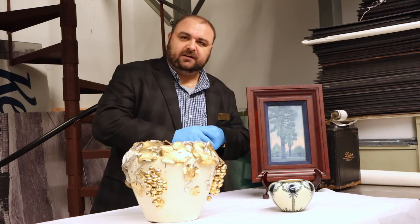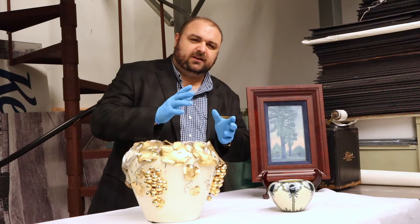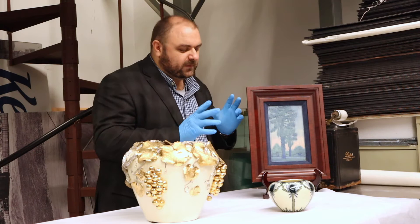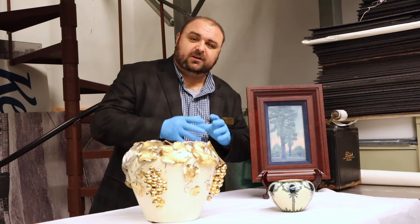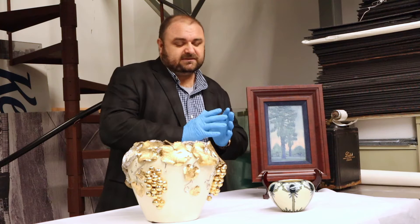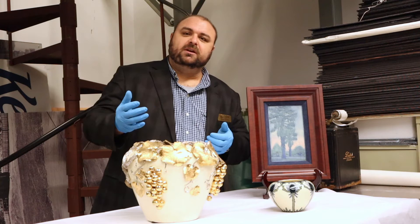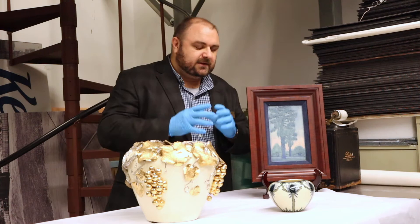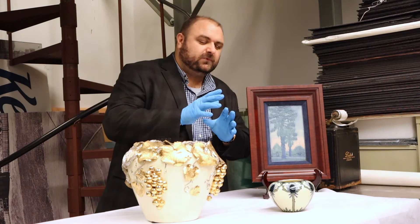Mary was born in Covington, was from Covington. In the late 19th century, she had a stint working at Rookwood Pottery, but she's best known for her time at Newcomb Pottery, down in New Orleans. Newcomb was a pottery school, and she was one of the first hires there — a professor who taught and set the glazes and patterns that so many students would be learning. It was both a school and a retail operation for art pottery, and it really takes full hold in the early 20th century when she was there.